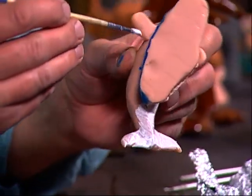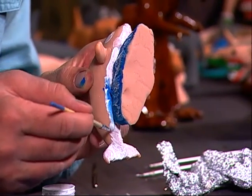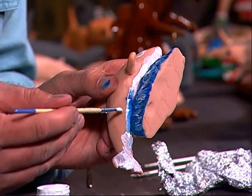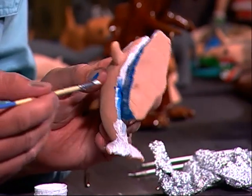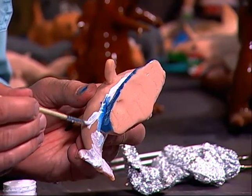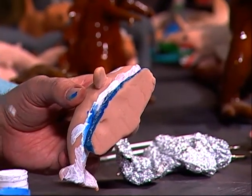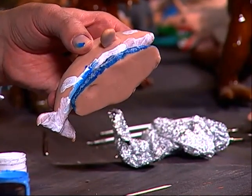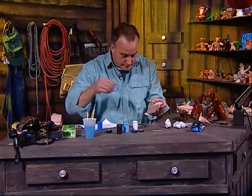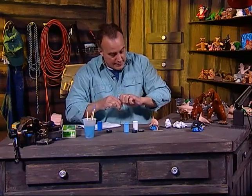I'll show you quickly. See, we're going to take this whale. We're going to go like that. And then I want to see approximately where I made the other one. I take that mark and kind of go up like that. And that's kind of what you want to do for the white. So what I'm going to show you now is how to do the black. We'll take this size brush here, and I'll show you how to do the black.